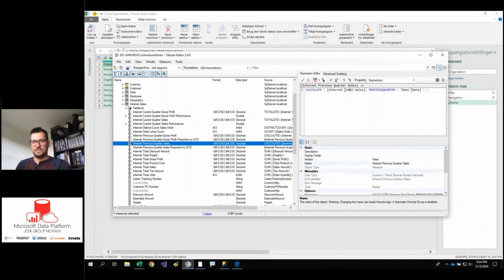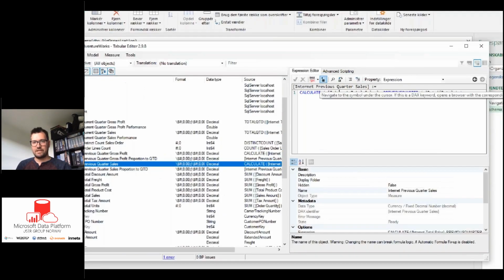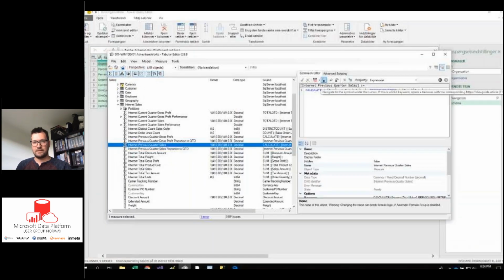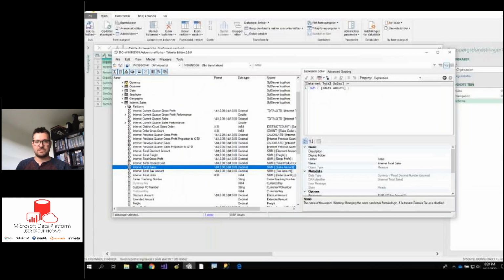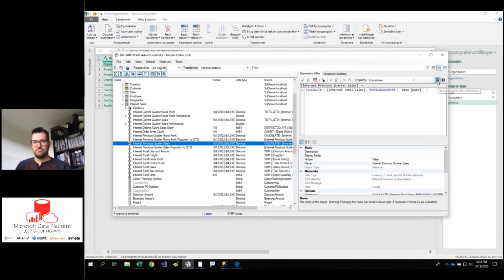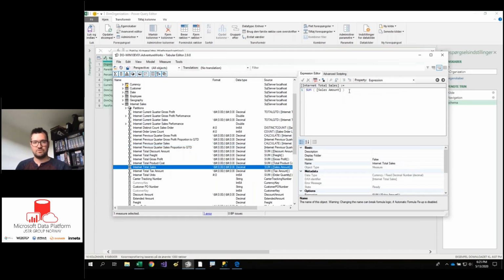What I can do is put the cursor over the internet total sales measure, and then hit the little navigate button up here, or hit F12, and it'll just jump over to internet total sales. So this is a nice way to navigate through the DAX expressions. If you forgot what the definition of internet total sales was, you can just put the cursor here and press F12, and you go over to the internet total sales measure, and then you can use the little arrows to go back.